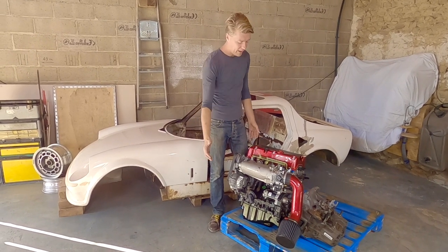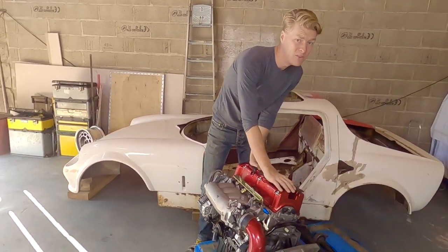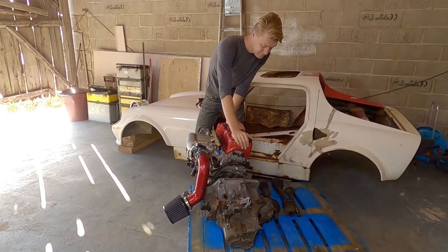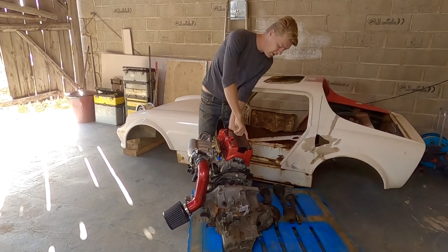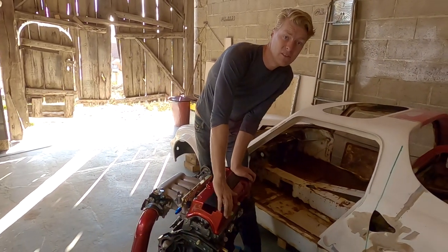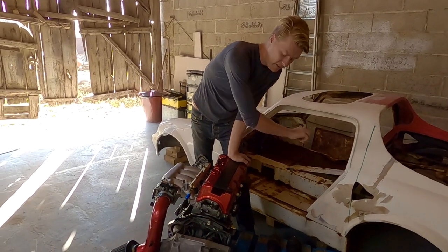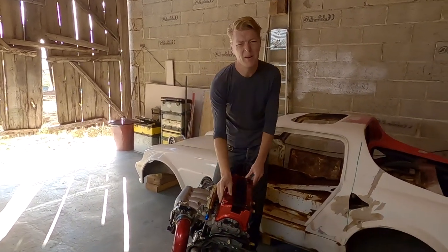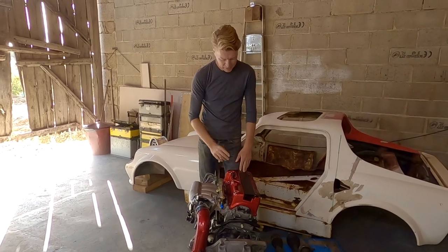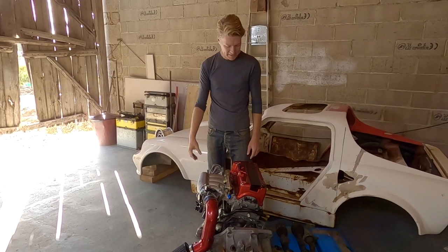A lot of people said take this engine and that engine and put them together to make a third engine, but that's not really something I want to do. I want reliability and a car I can drive a really long way in reasonable comfort. You may notice this gearbox doesn't look like it belongs to this engine — and that's because it doesn't. This engine came from the north of England, and it's also got AN fittings on the back of the cam cover so you can fit an oil catch can and hard-mount it with braided hoses, which is quite cool.